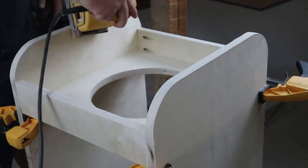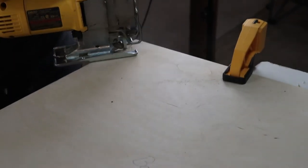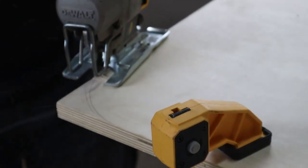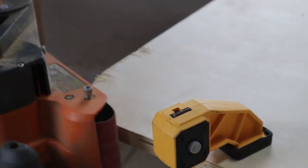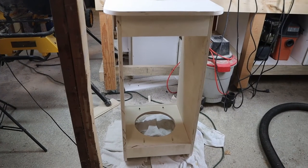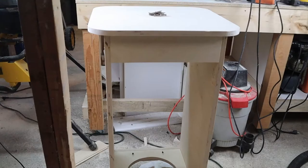Now it's time to work on the bottom. I used that same paint can for the corners of the bottom — after marking, I cut them out and did a little bit of sanding. I made sure to turn this piece upside down so that any splintering from the jigsaw will end up under the cart where it won't be seen, and there was quite a lot of splintering on this one. You could put masking tape on it, then do your marks and cut it out to get less splintering if you're concerned. I flip the cart upside down on the ground, put some rags down so the rough concrete doesn't mark up the top, then set the bottom in place and get it centered. Once I have it where I want it, I mark where the screws will go, pre-drill and countersink some holes, and add the screws. The bottom is attached and most of the work is done.